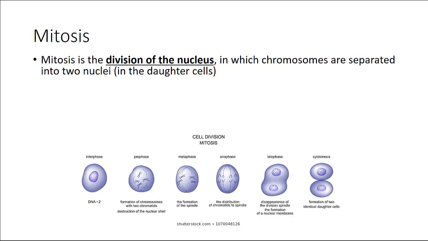So mitosis is defined as the division of the nucleus in which chromosomes are separated into two nuclei, sometimes referred to as the division of the chromosomes themselves. In this process, we see that the eukaryotic chromosomes are meticulously organized and separated so that each of the two daughter cells gets a distinct copy of each of the original DNA from the parent cell. So you can kind of see the overview here in the figure. Prophase, metaphase, anaphase, telophase, and cytokinesis all are parts of this mitotic cell division.